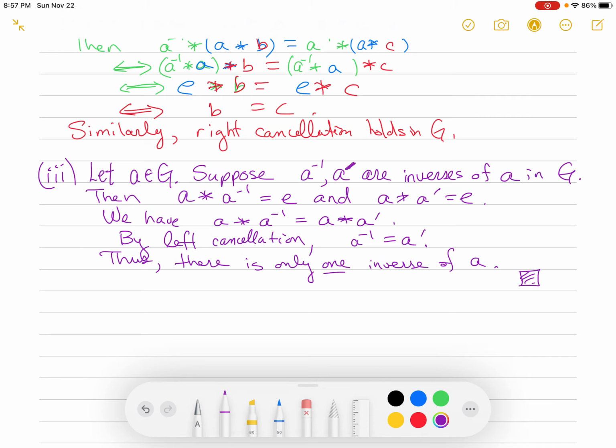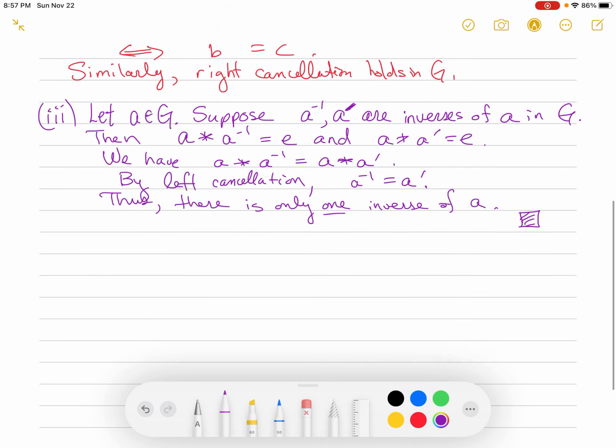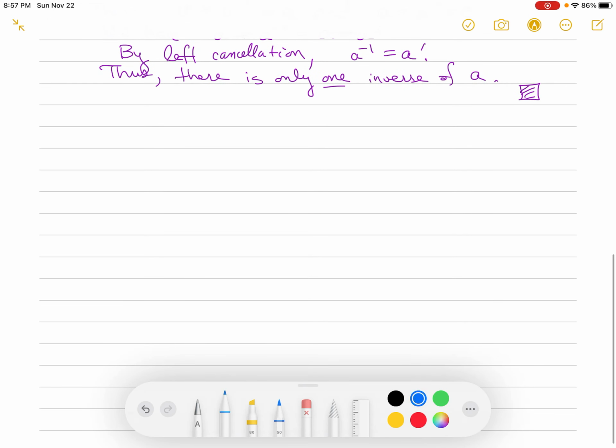And that's the proof. That covers parts 1, 2, and 3. Okay, so we want to follow this up with a corollary. I don't really know why this one's called a corollary. I think it should just be a theorem because it doesn't seem to follow immediately from the 7.5. So this is corollary 7.6.